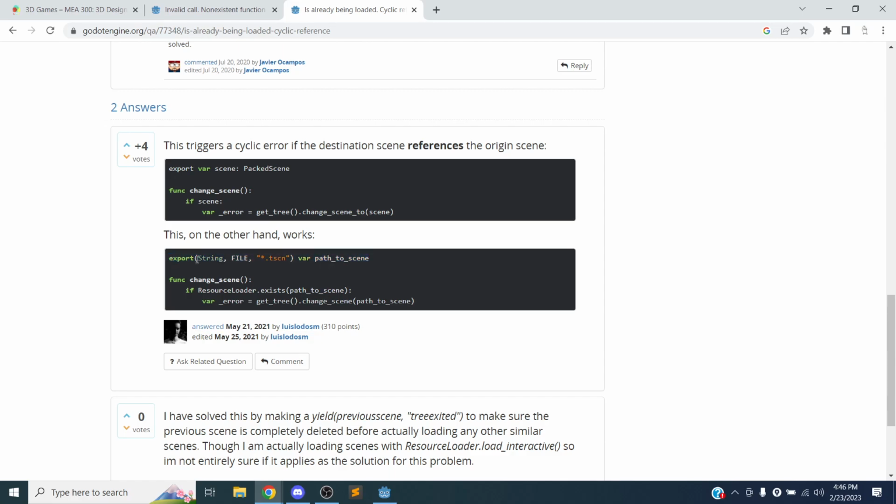But one thing that we can do is change this to a file reference, and change our code right here. So this will probably be more extensible anyway. There's probably lots of cases where you're going to want to do this. Let's just update our code.